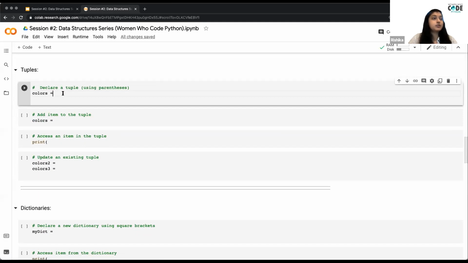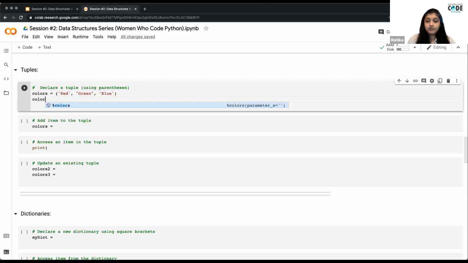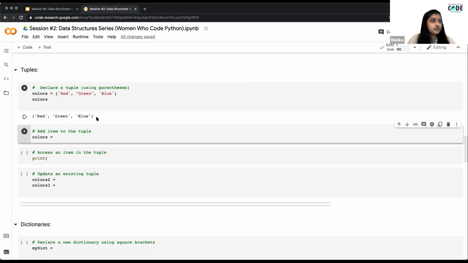Here we use parentheses, and we're going to name our tuple colors. Inside there, I'm actually going to start using some words. So we're going to have red, green, and then blue. Then we're just going to print it out, just to see what it looks like. And there's our tuple with our 3 elements inside.